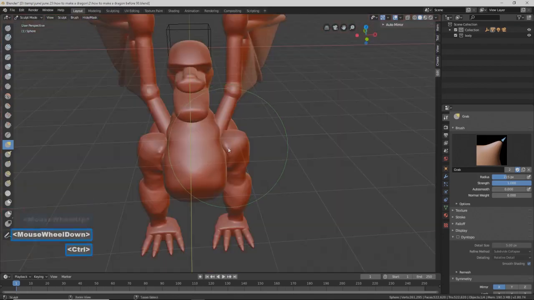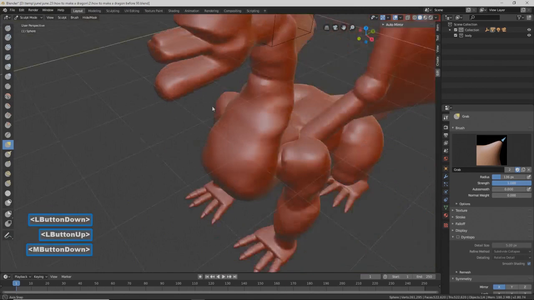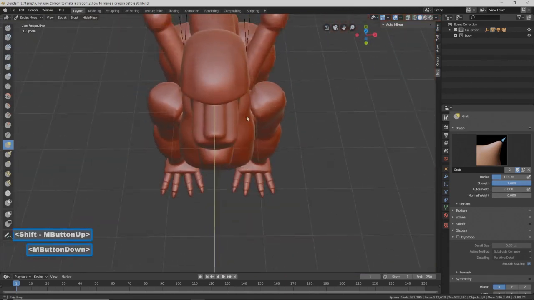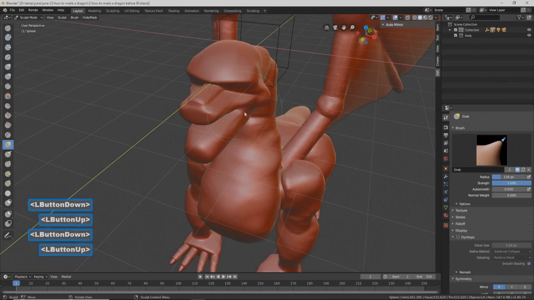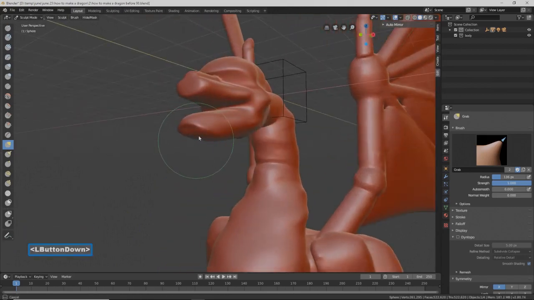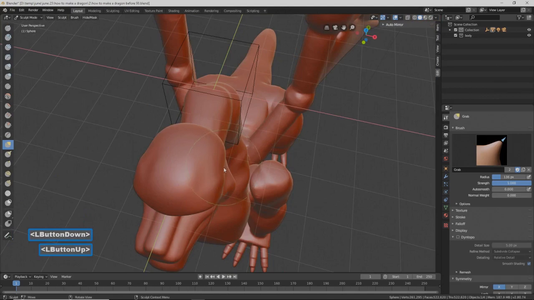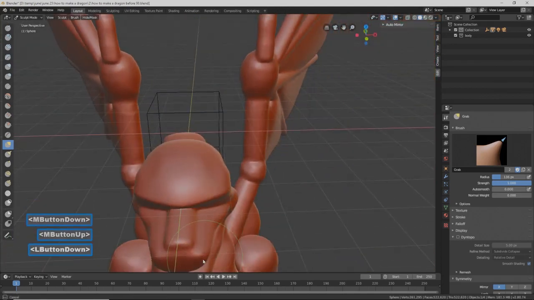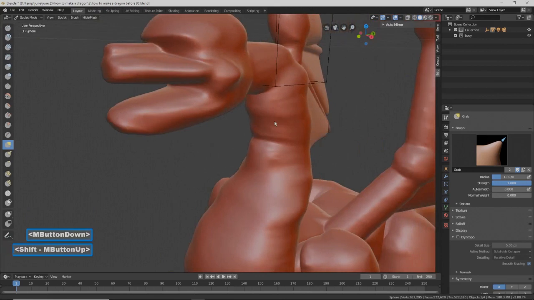We have this triangular looking mouth here. We can press F, shrink this down. Just pull that in. And then from the head, how straight it looks like this, we can grab the head and start pulling it out. We can even push in here. I'm going to go back to inflate.